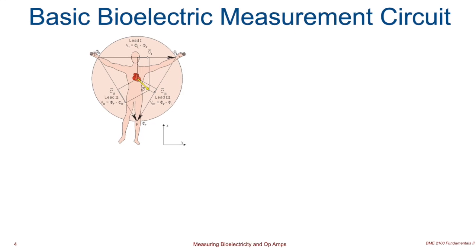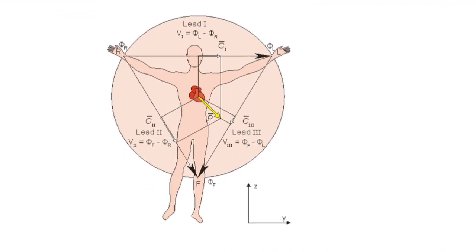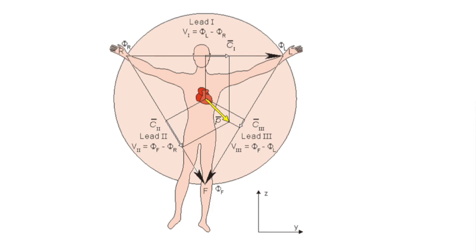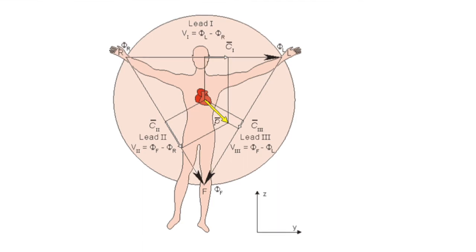Let's start with a schematic view of things. So here's a very cartoony version of a body. You can see the heart in the middle there. You can see the same triangles that we saw drawn on that photograph of the poor grad student. And you see the electrodes are mounted here on the left and right wrist and on the left leg. And this is the most basic kind of ECG that we typically do.